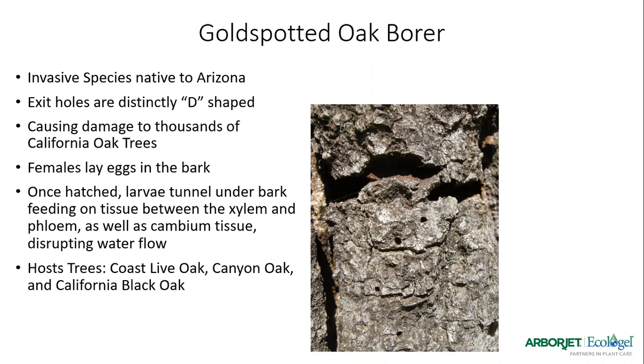We've seen trees die within six months of the first observed initial attack. We're looking for this pest not just on coast live oak, but on canyon oak and black oak, with a couple other oaks also considered susceptible. If you see that telltale D-shaped exit hole, that's your number one indicator to do further research. It's one of the few pests attacking our oaks that creates that very significant D-shaped exit hole. Sometimes it helps to carve away some of the bark on the outside to clearly see that flat D-shape from that flat-headed borer.